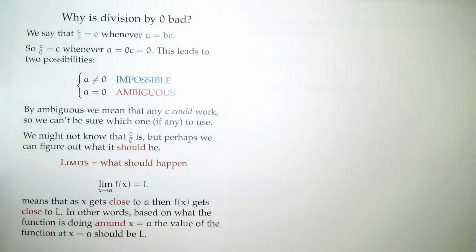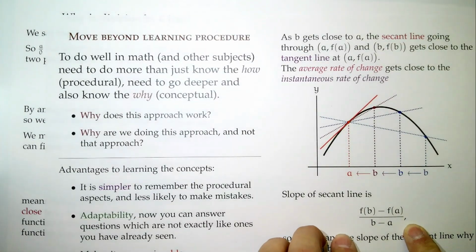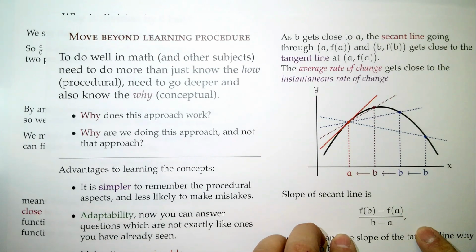Well, since we don't know what 0 over 0 is, because it could be anything, instead of asking the question, what is it? We've changed our question ever so slightly and ask, what should it be? Now what we mean by that is we say, well, oftentimes when we get to our 0 over 0 expression, it comes from something happening. So let me be a little bit more clear if we come back to our picture for a moment. When we plug in b equals a, we get 0 over 0. Both the numerator and the denominator would be the same.